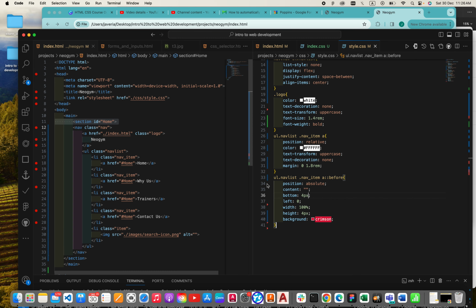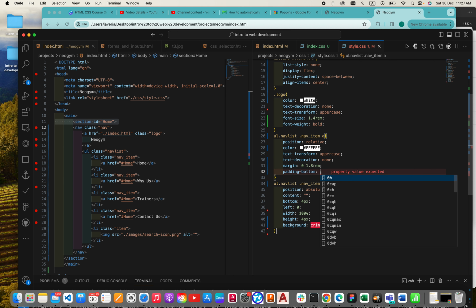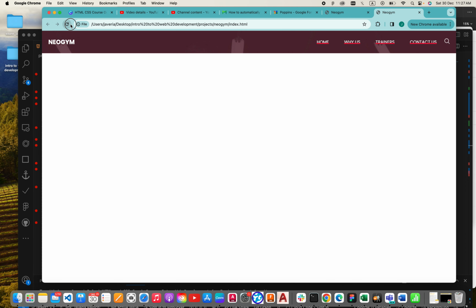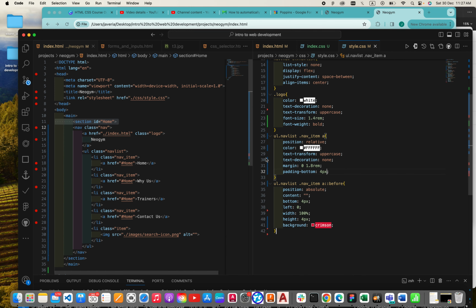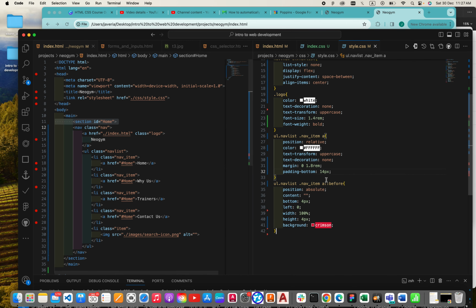It's getting up, but you can adjust it with padding bottom, and I'm going to give it a padding bottom of 4px. Just come here, give it a refresh. Make it 14, refresh. Now you can see our padding is getting bigger. So to fix that, I'm going to apply 9.